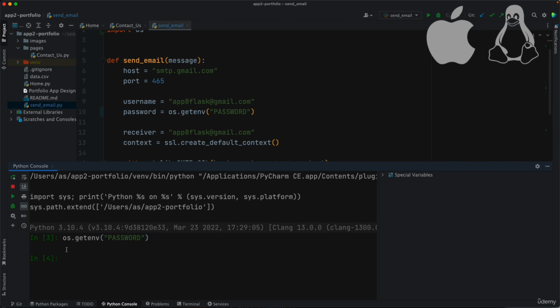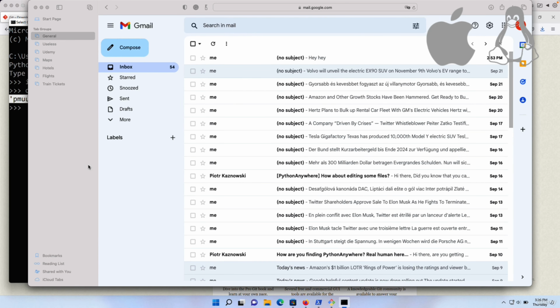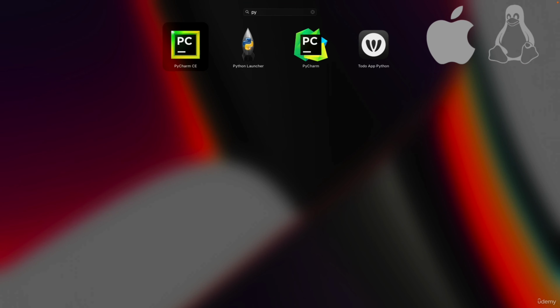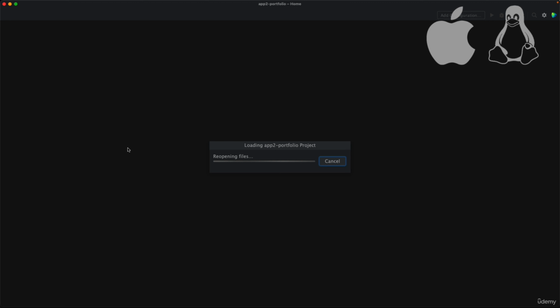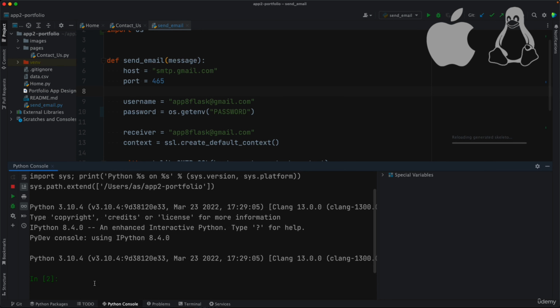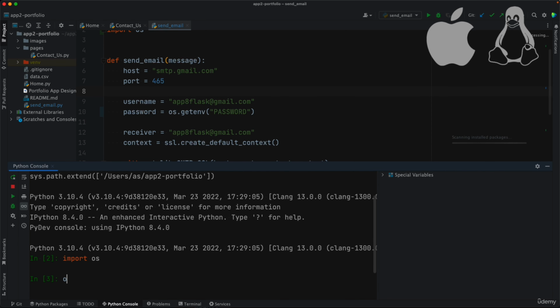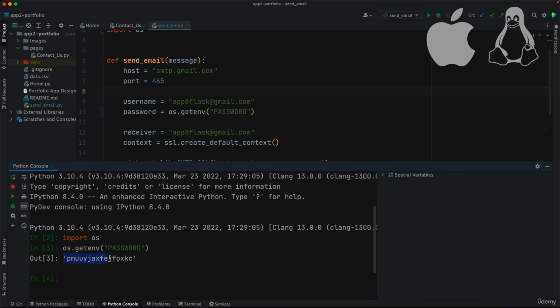If you don't get a value, that means you need to restart PyCharm. Quit PyCharm with Command Q on your Mac, and then start it again. Then go to the Python console, import os, then os.getenv, password, press enter, and there we go. Now we get the value of that environment variable. The variable is password, and its value is that one.